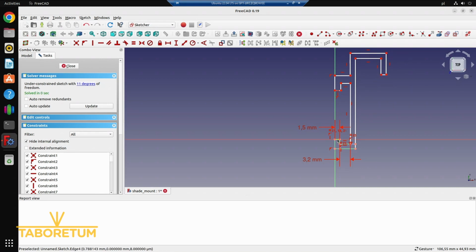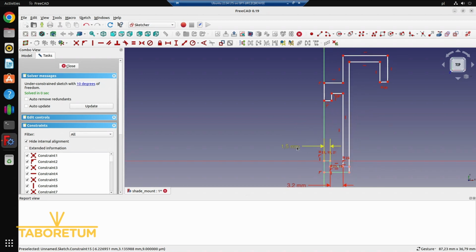And now we need a number of lines to be equal. So these and these and these and these need to be equal. Yep. And that's our 1.5. And what else, can we move it here? Okay, and this one is also the same thing. Yep. Right, so now we should be able to move.